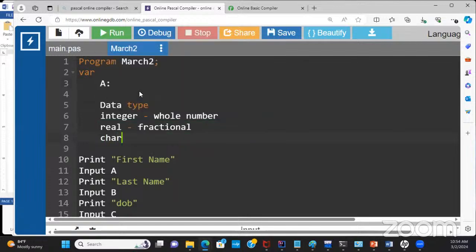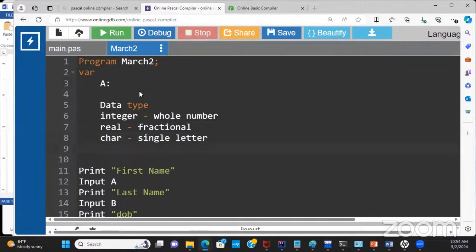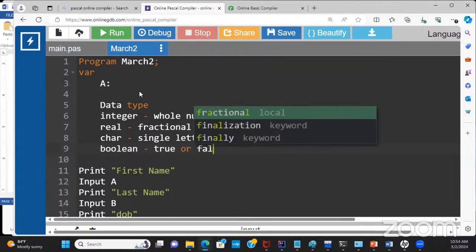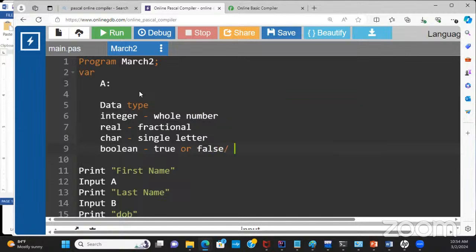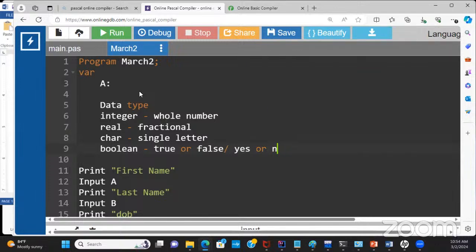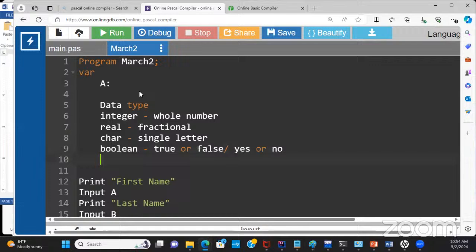We have character, which is for a single letter. We have Boolean, which is for true or false, or yes or no. And we have string, which is for 2 or more letters.